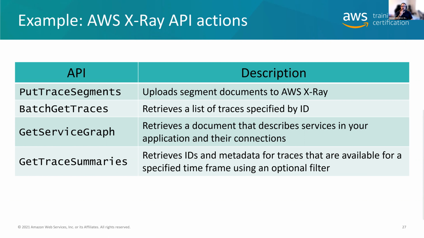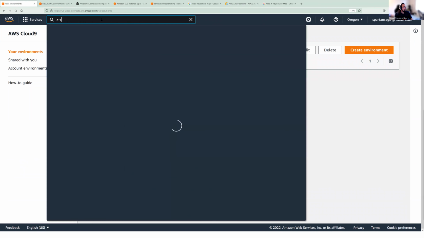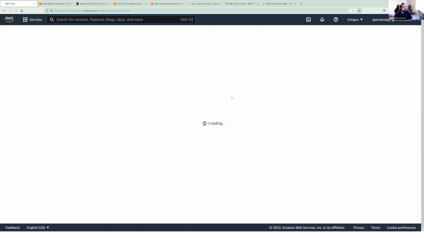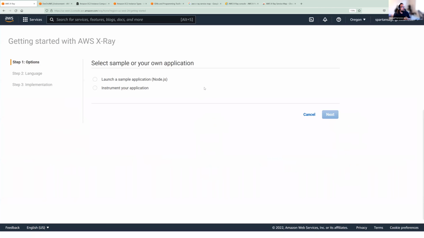X-Ray in general writes to a subset of CloudWatch under the service map, but it is kind of like its own service. It just doesn't show up in the console typically as an independent thing. Although I heard they changed that. So hold on, let's go take a look at that. Is X-Ray now listed as a separate service? Ooh. I knew they were going to change it, but I didn't realize they were going to get to it. Yeah, they did. Okay, good. So now they actually have it listed as its own section, which is great because it used to be underneath CloudWatch. And so here it is. Perfect.